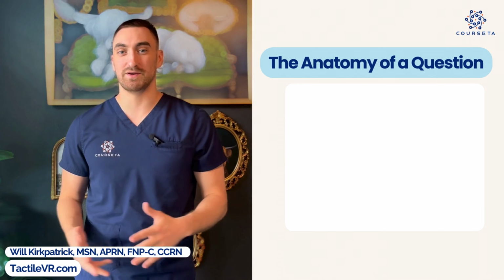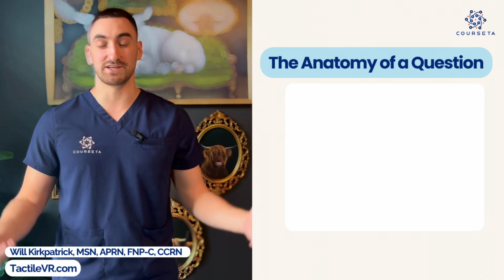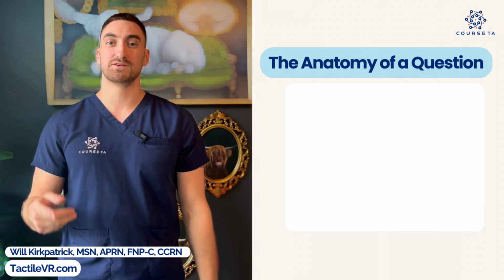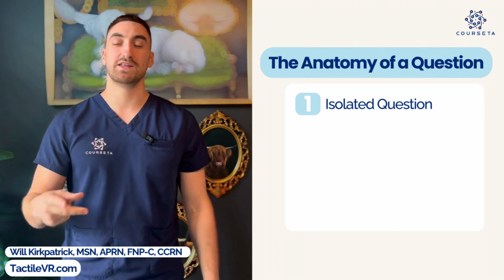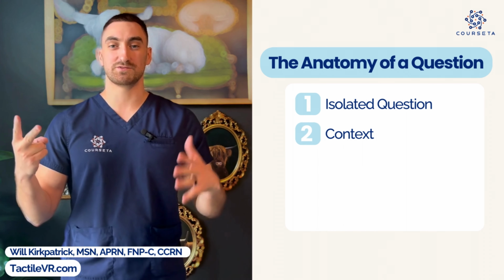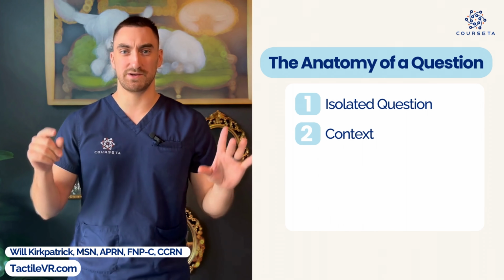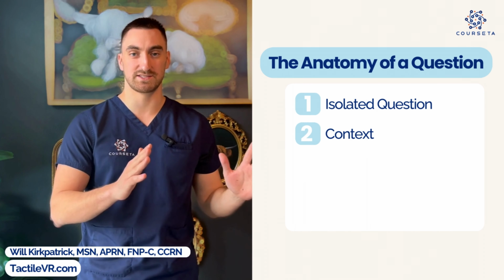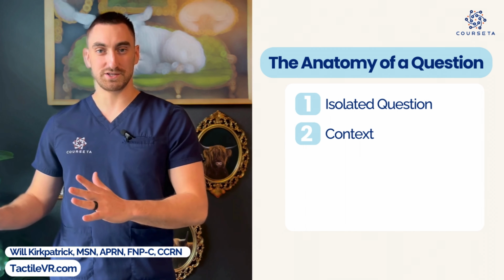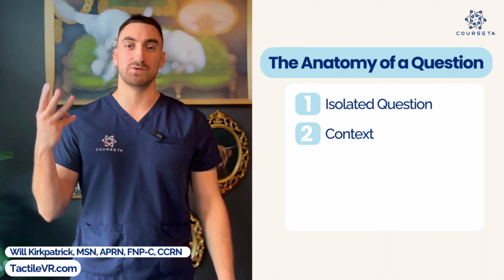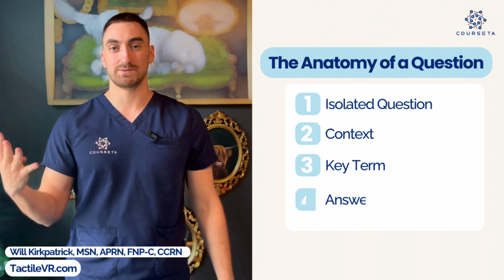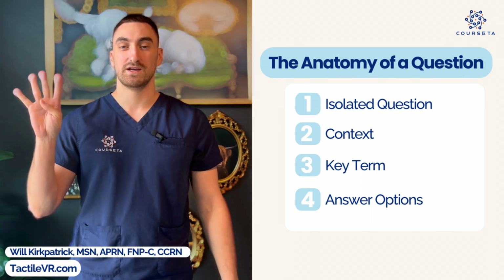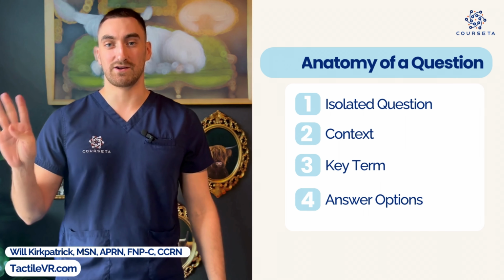So we talk about the anatomy of a body. Well, there's an anatomy of a NCLEX style question. There are 4 categories. Number 1 is the question. So what is the question actually truly asking? And then number 2 is the context. Now, this is where people get stumped immediately, because they don't really understand the difference between context of a question and then the actual question. So we'll get into that. And then there's also a key term in every single question. And then you want to know about the answer options. All right, so that is your 4 anatomy points of a NCLEX style question.